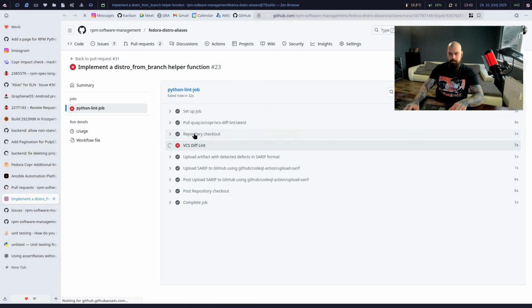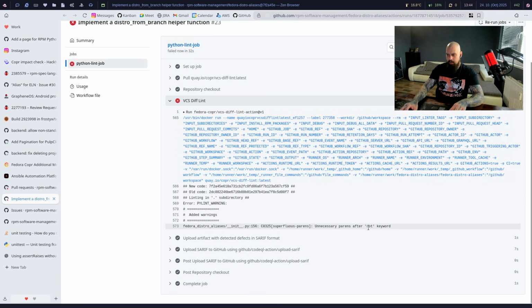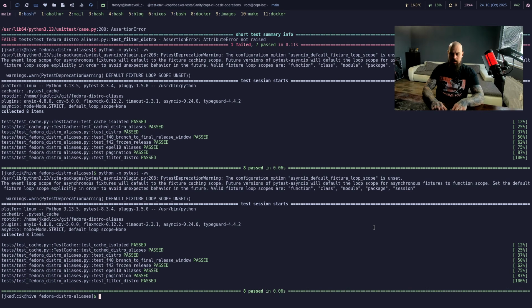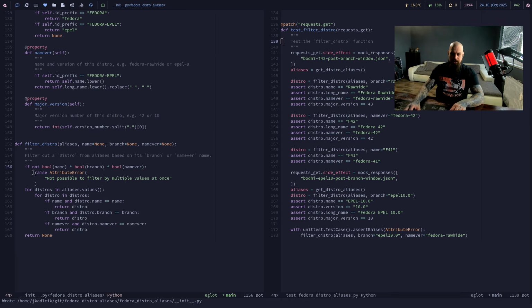We have some lint problems. Unnecessary parens after not keyword. All right. So we can remove those. I didn't know what's the precedence if the not is for this one only or for the whole string. So it's the whole.